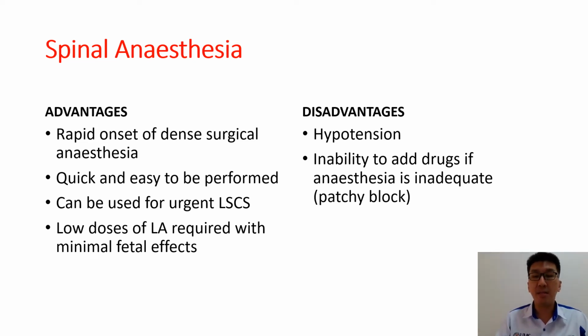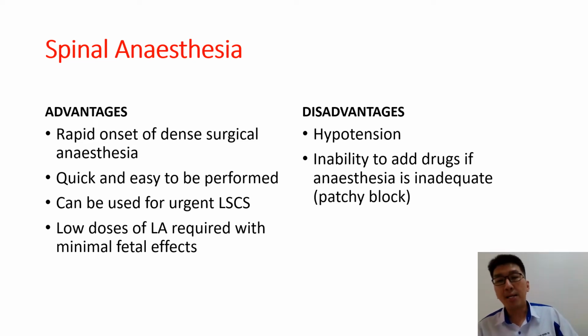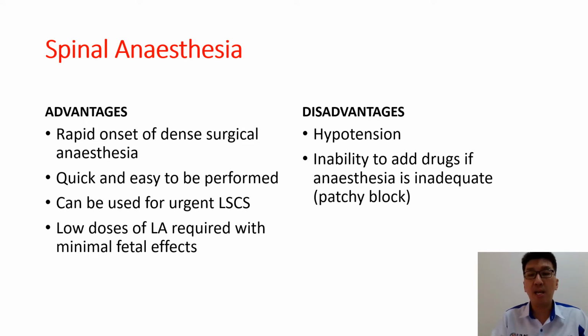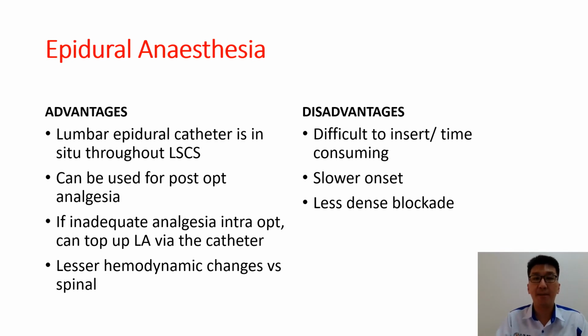So this is an emergency whereby the mother will usually lose consciousness and we need urgent resuscitation. Sometimes in spinal anesthesia, we will have an inability to add drugs if the anesthesia is inadequate or there is a patchy block. Therefore, we have to convert to general anesthesia in this aspect.